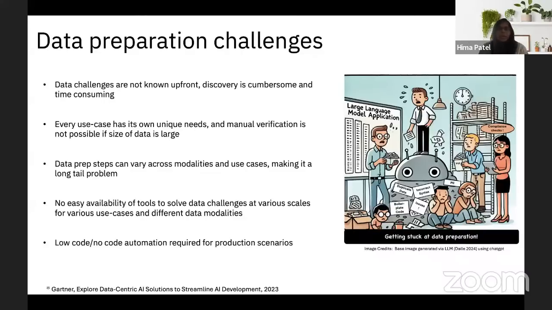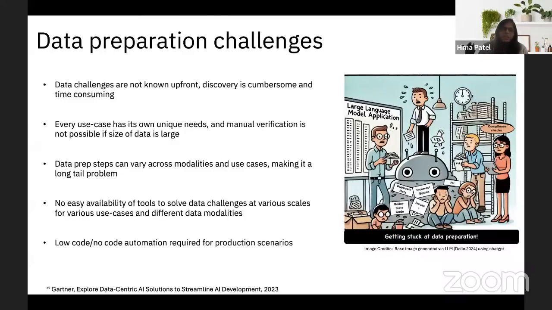And then, we have been discussing so far Preeti's use case where she wants to improve a code large language model. But you could also think about a natural language large language model. I'm sure all of you must be familiar with ChatGPT, or the recent large language models that are coming out in WhatsApp. Now they work on a different modality, which is natural language data. So the point is that data prep steps are different for natural language versus the code modality, again making it a harder problem.